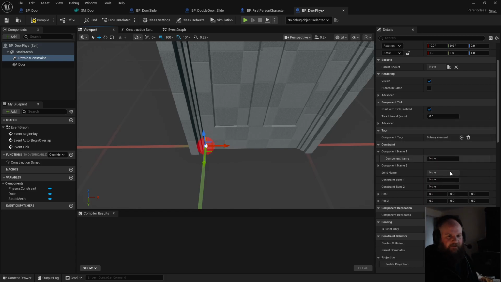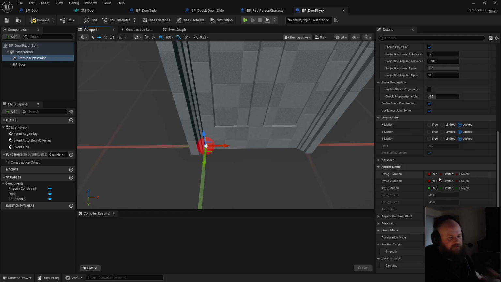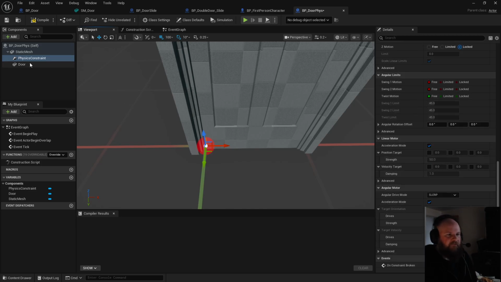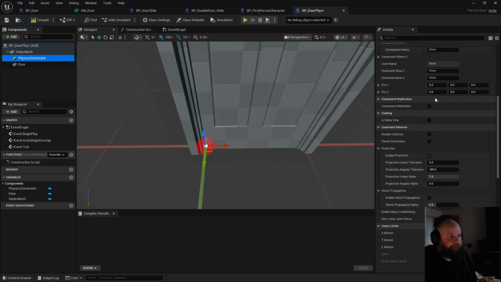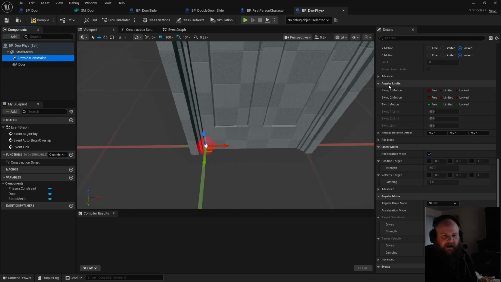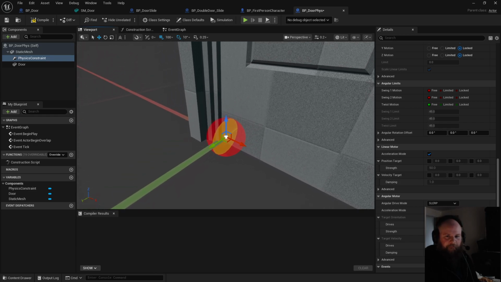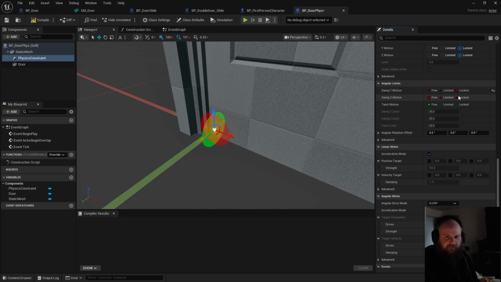This has got a bit of a different kind of layout in the details tab. But all I've got to do first of all, with the physics constraint selected, is scroll down until I see the angular limits, and this is basically all the different angles it can swing. So if I just start turning these off, you're going to see what they relate to.